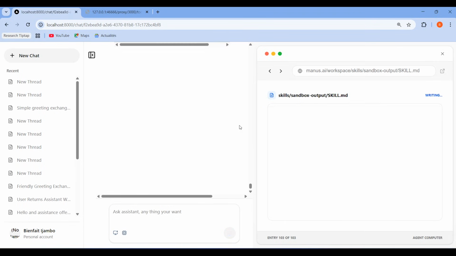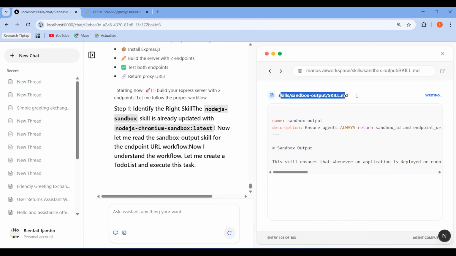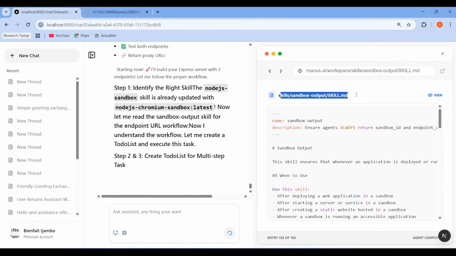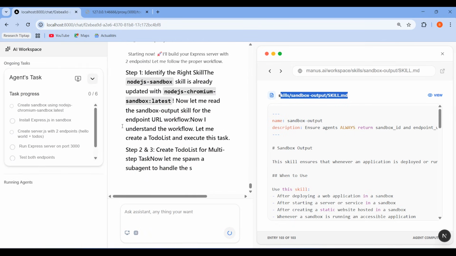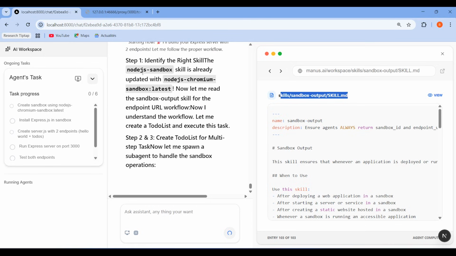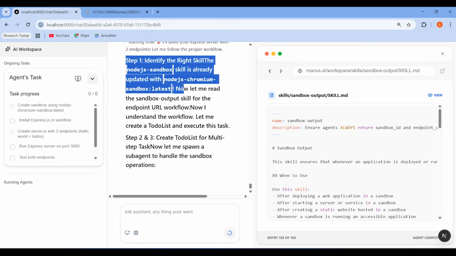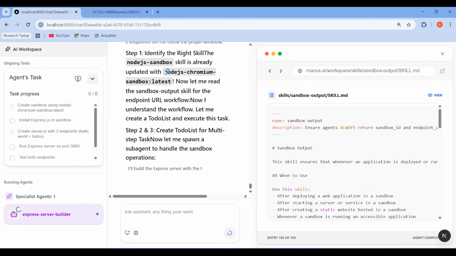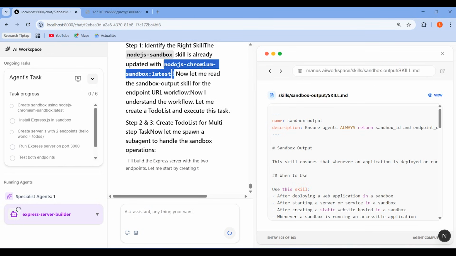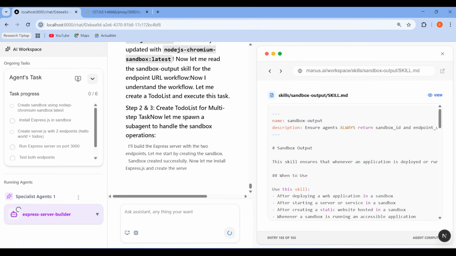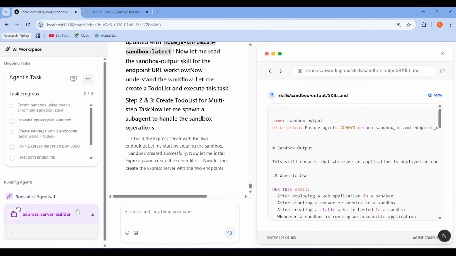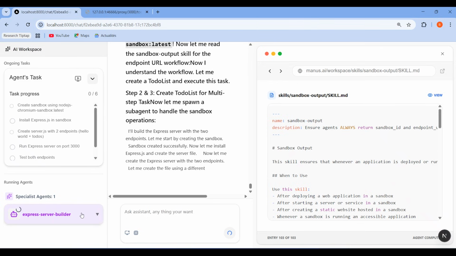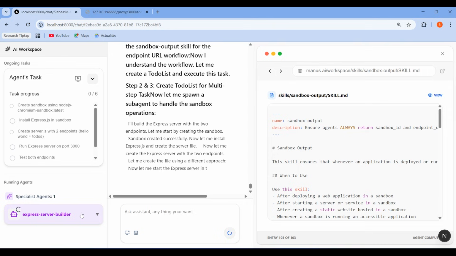Now, as you can see here, guys, the agent is reading the skills folder, and then it creates a to-do list. You can see we have step 1, identify the right skill, the Nodejs Sandbox skill. And you can see we have the image, Nodejs Chromium Sandbox. Now let me read the Sandbox output. And as you can see, it's spawning sub-agents. And this sub-agent is gonna run an Express server in the Sandbox environment.